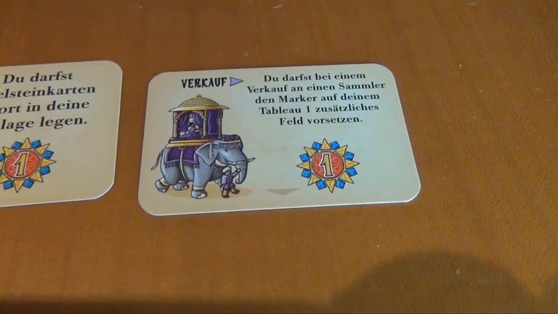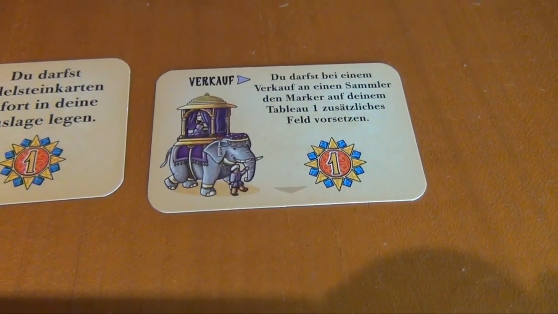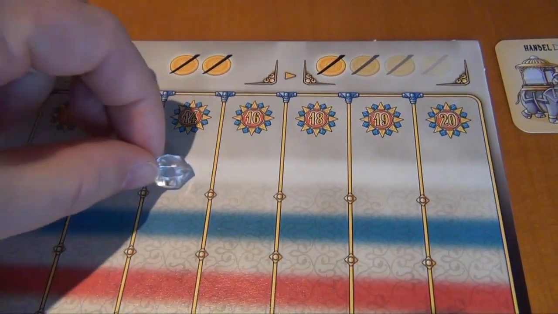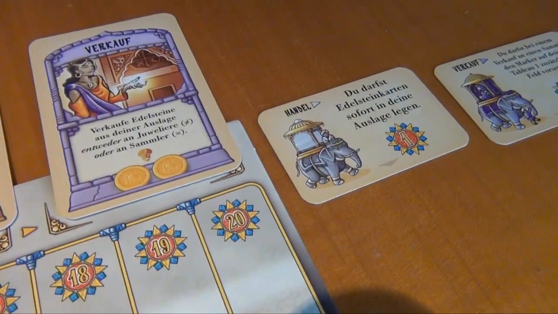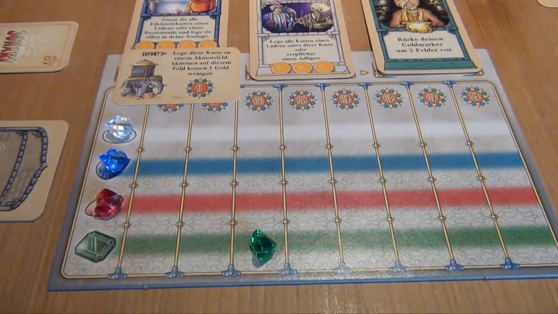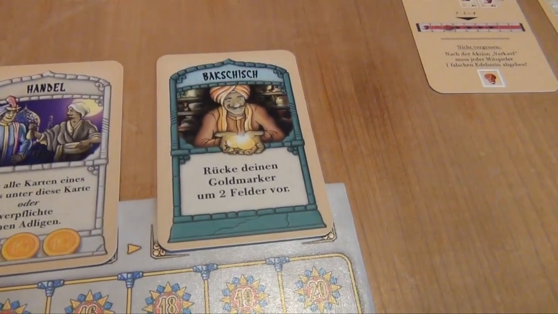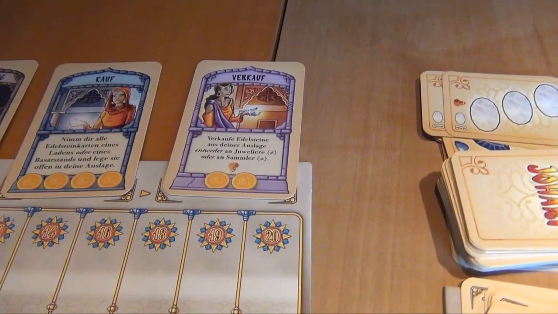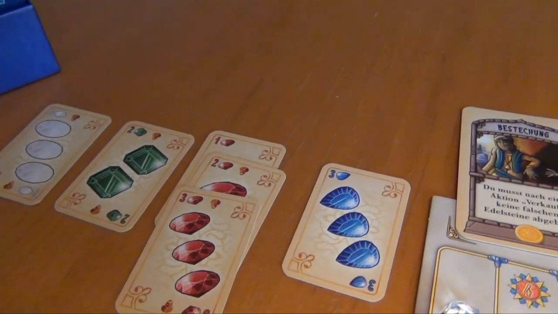But since this noble allows him to advance the marker one step further when selling to a collector, it's actually over here. And after that, there would be an inspection, but the Brown player played the bribery before, which was good, and the Gray player doesn't have anything. Gray simply gets 2 gold, and Brown does a sell action as well, once again to a jeweler.